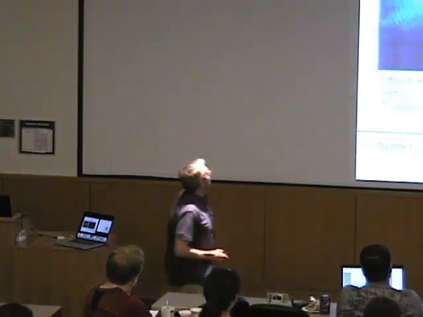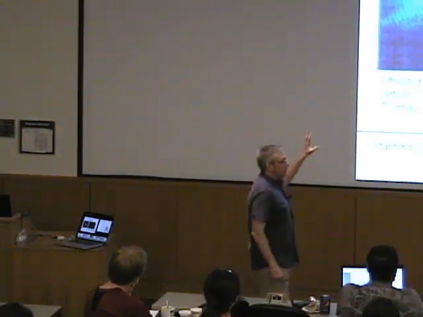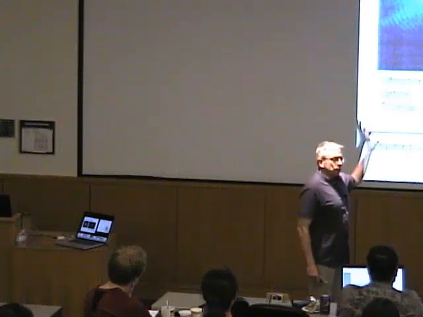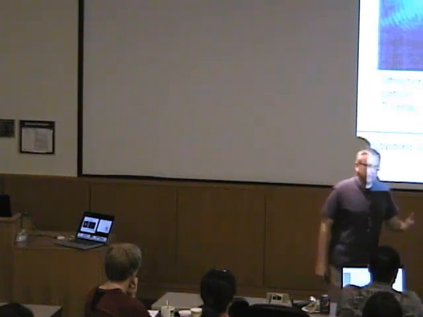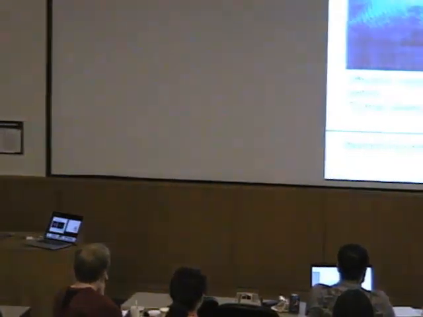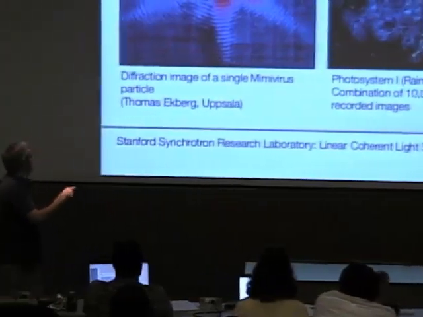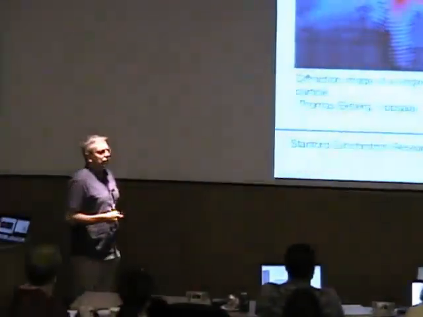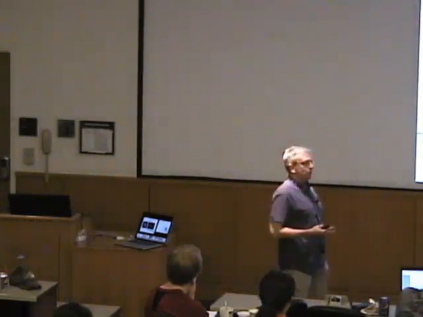Now what you can get, of course, is one image per sample that you put in. And the cool thing is that it's a laser, so the X-rays are coherent, and that means you can do imaging, which is what we cannot do. So this is a diffraction image of a single virus particle. They couldn't do much with it, but it shows that you can collect data from individual objects. So can you do structural biology without crystals?